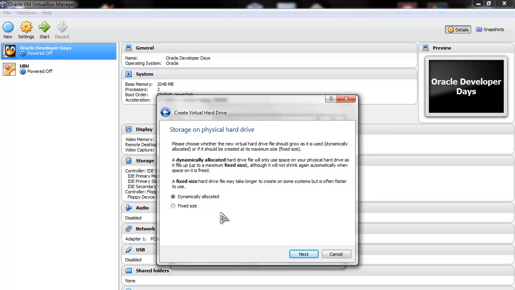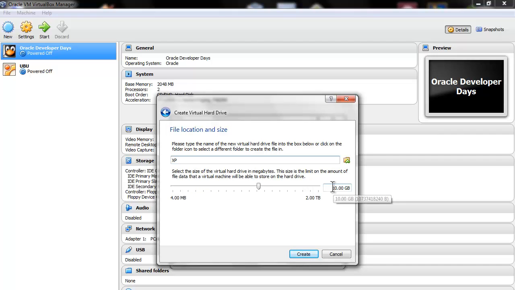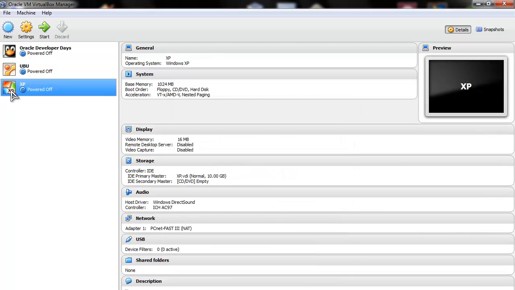It's not real time. It will just eat the hard drive. It's useful in some situations, but in normal situations, this is recommended. Next, I set it to 10 gigs. XP doesn't need really that much. Alright, create. And here you have it, XP.